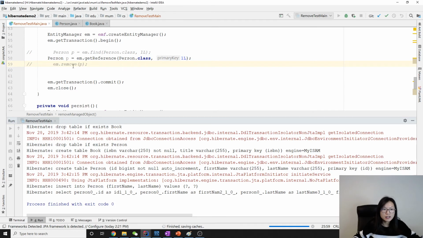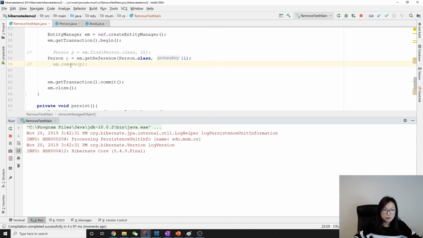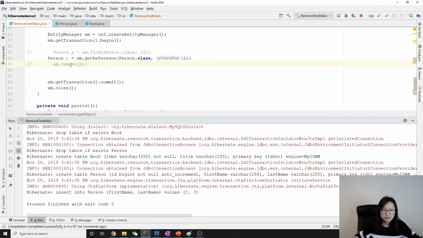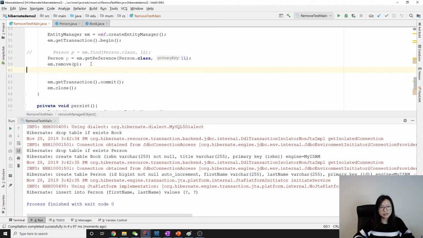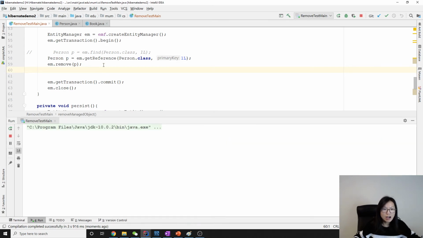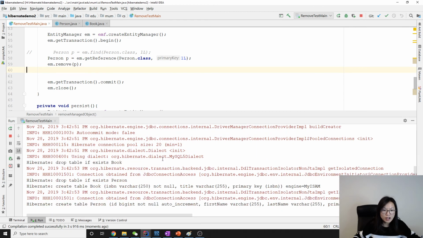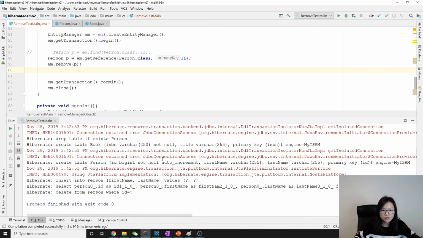But when we use getReference together with remove, I'm not sure if it's the latest change of the API. Previously, it was not like this, okay? When I do it this way, it shouldn't have the select, but unfortunately, getReference here now has a select statement. So there's no difference with find when we use them together with the remove.